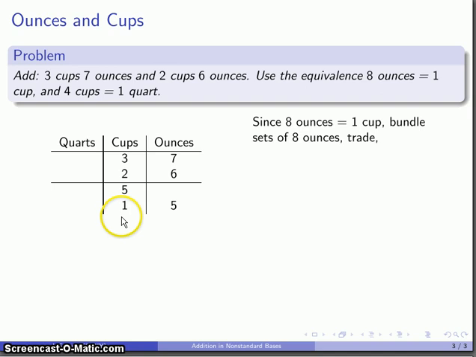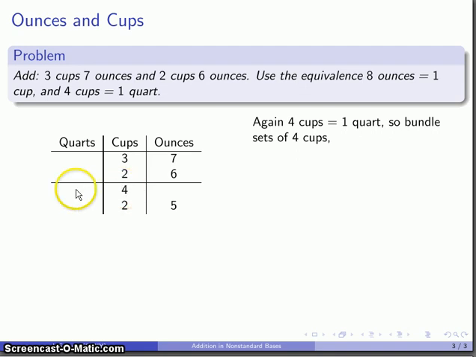So, that 8 ounces has now become 1 cup, and I'll combine these two. 5 cups and 1 cup make 6 cups. Again, I have a trade that I can make: 4 cups is equal to 1 quart. So, I can bundle a set of 4 cups, and I have 2 left over. So, again, here's my original 6 cups, and I'm now going to trade 4 cups for 1 quart.